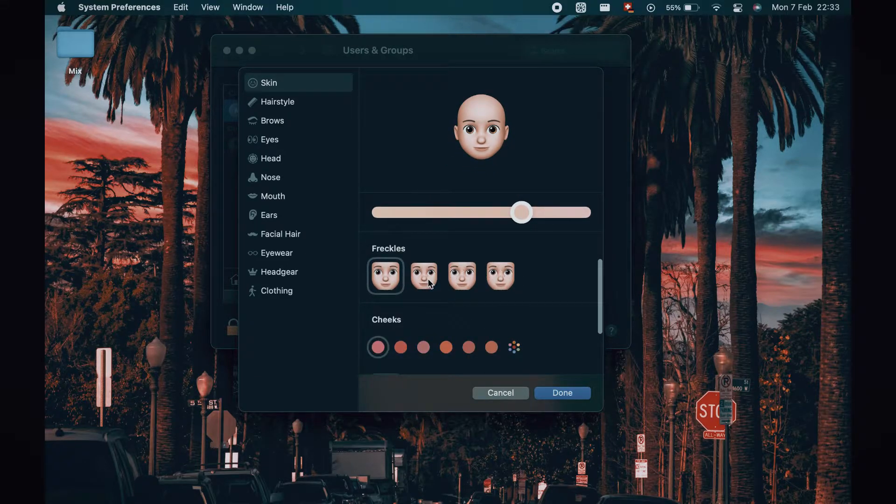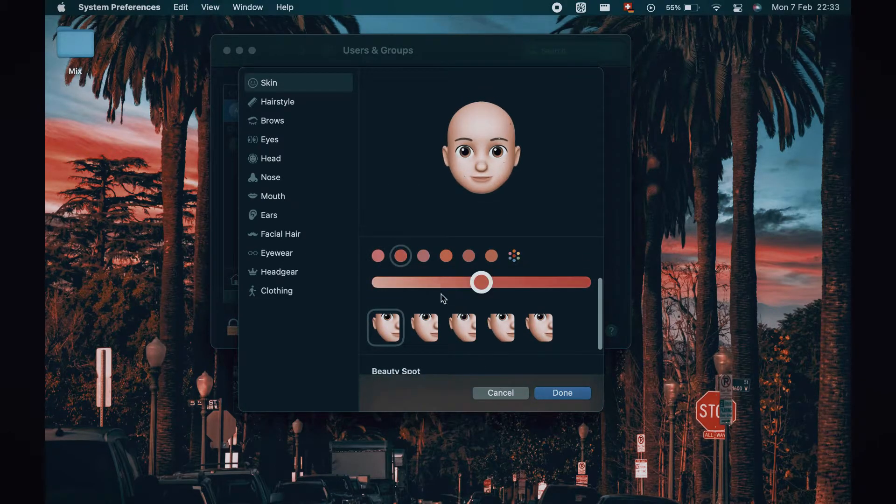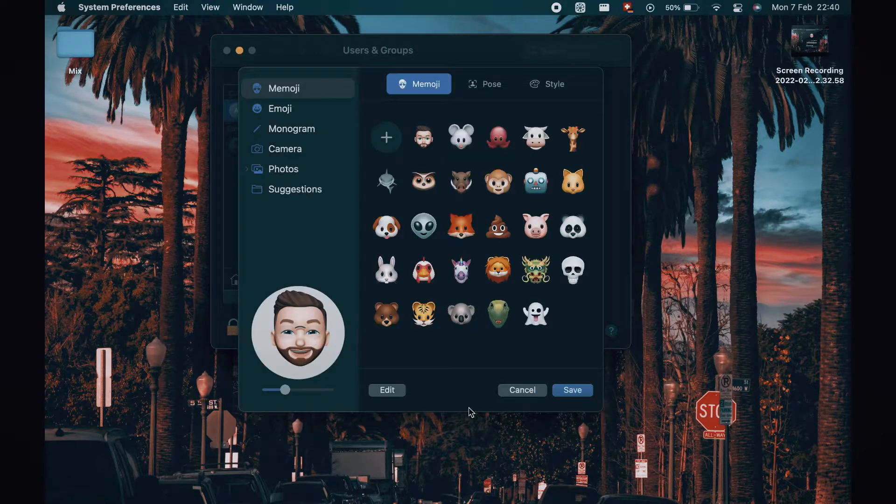Here you can choose an emoji person of yourself on the lock screen, which Apple calls Memoji. You can customize a character to look just like you, from the shape of your head to hairstyle and color. So next time you want to log into your laptop, you're going to be greeted by none other than yourself, watching you type in your passcode.